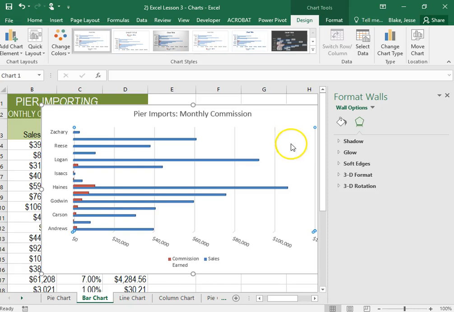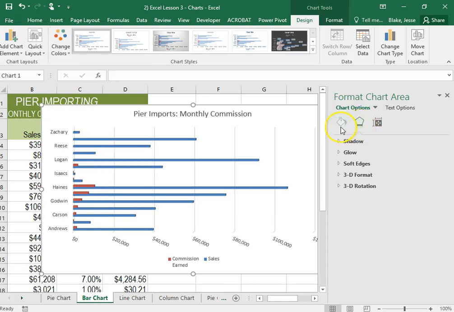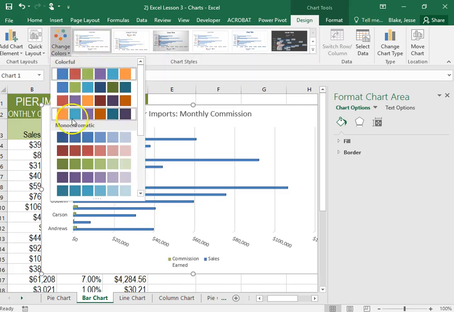Now I'm going to add a green chart design. So to do so, make sure I'm clicked on the actual chart, and up here I have different designs, so I can go change colors. Let's go find a green one, and I'll go ahead and change that to a green design. So again, I'm using my design ribbon up here in my chart, and if you want to, you can change the style to a different style. I'm just going to leave it to the custom style, and then I'm going to change the color to green.